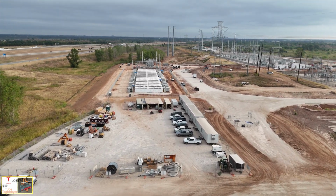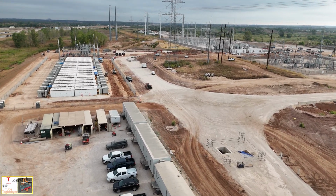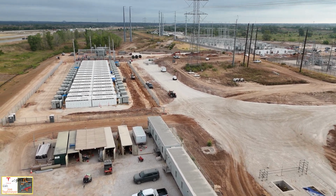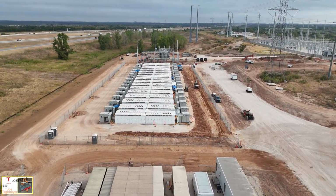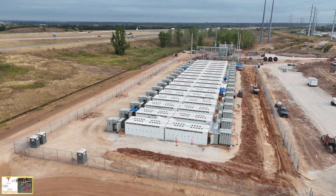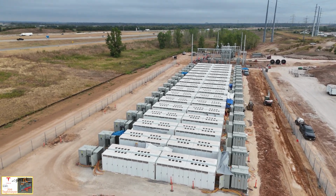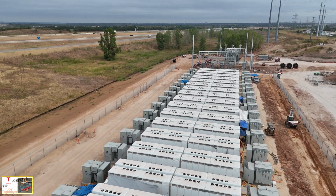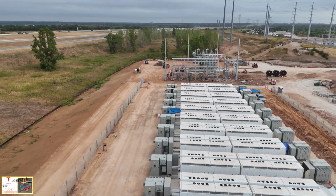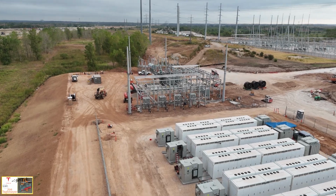A lot of that gravel and that pile have been spread over here on the east side, kind of defining the roadway. We can see there's safety fences around those open manhole and vault boxes, and that's where the conduit continues through this area up to the electrical switch yard. This gives you a good view of the perimeter fence. The trenching on the right-hand side is being filled in, and it looks like still more work is underway on the wiring between the Megapacks and their accompanying transformers, and there's one transformer for every 2 Megapacks.